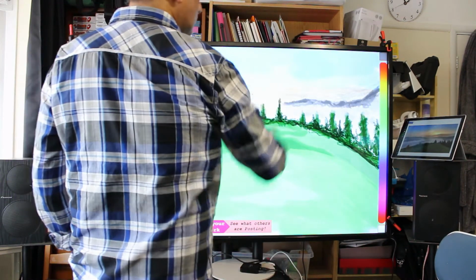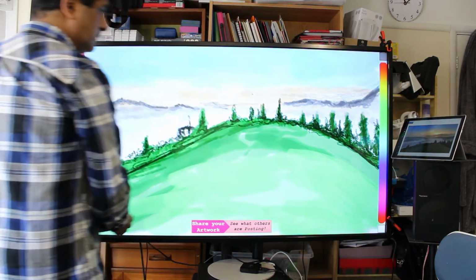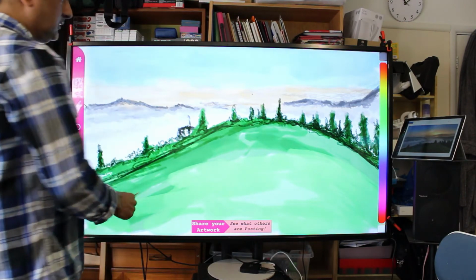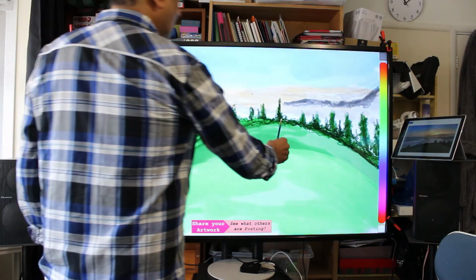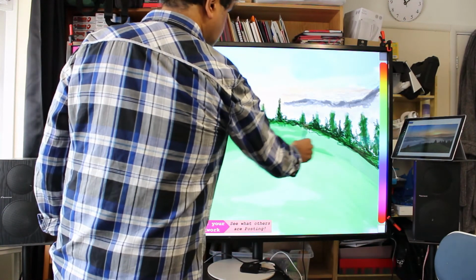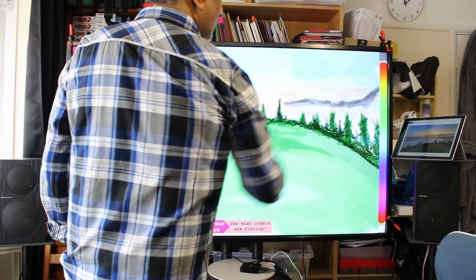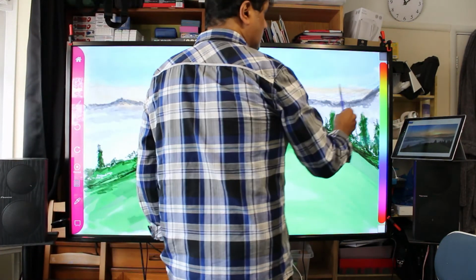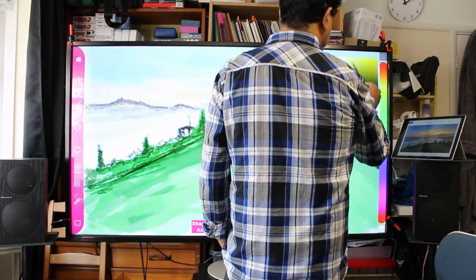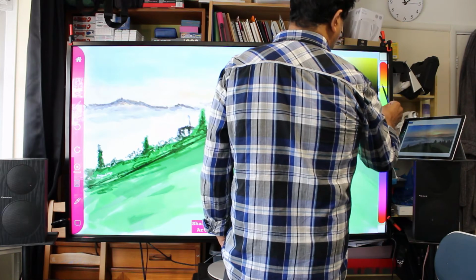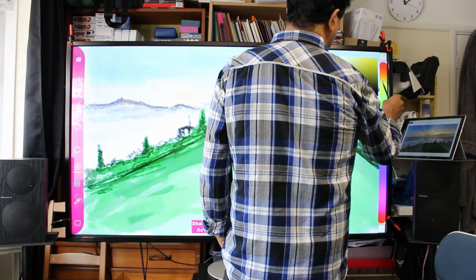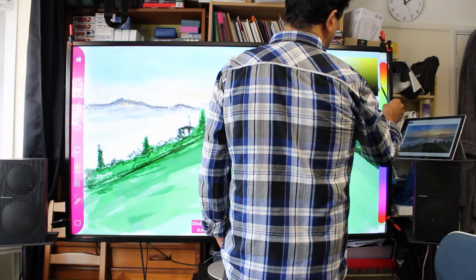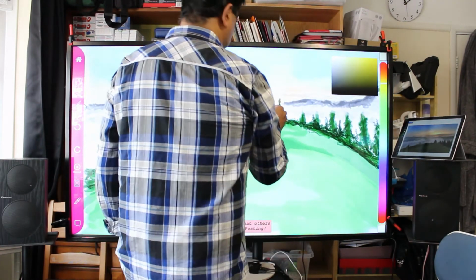So let's make that yellow streak there, and then I'm going to finish off doing the field, the meadow. Here, I can keep on touching it, but I think it's okay for now. I'm going to refine these edges, and then let's finish the sky off. As you can see, there's a nice yellow color to it, which is a yellow streak. Let's have a look and see how that looks.